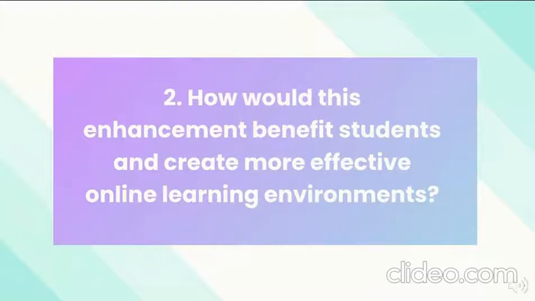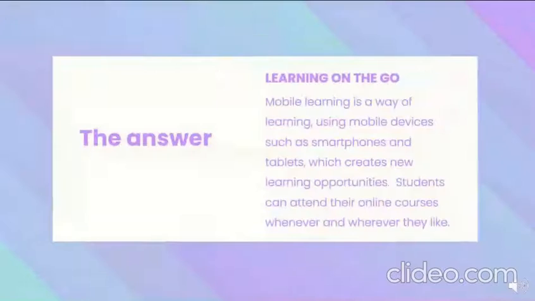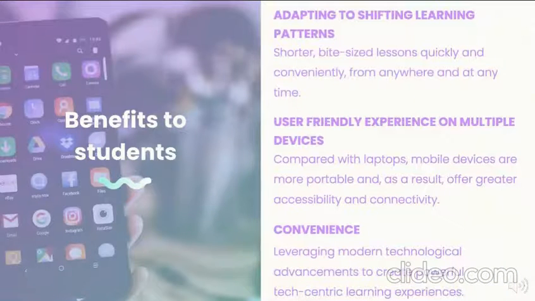How would this enhancement benefit students and create more effective online learning environments? So learning is on the go. Mobile learning is a way of learning using mobile devices such as a smartphone and tablet, which creates new learning opportunities. And students can attend their online courses whenever and wherever they like.